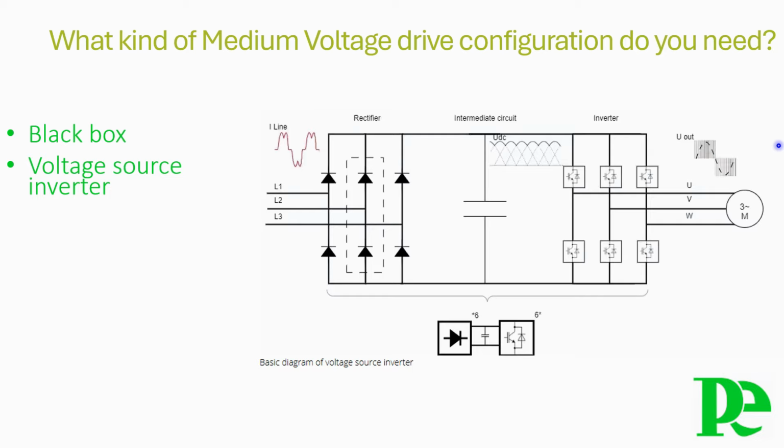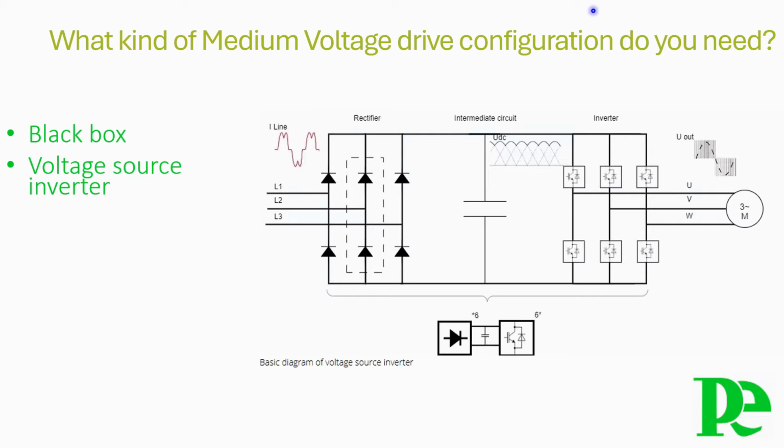In the third building block, often referred to as inverter, the DC voltage is recombined by the switching pattern of the IGBTs, insulated gate bipolar transistors, to a fundamental AC component with adjustable amplitude and frequency. In the topology slang, the terms pulses and levels are quite important. Back to the analogy of our drive as a black box, it is safe to say that the term pulses relates to the input side and the term levels refers to the output stage.